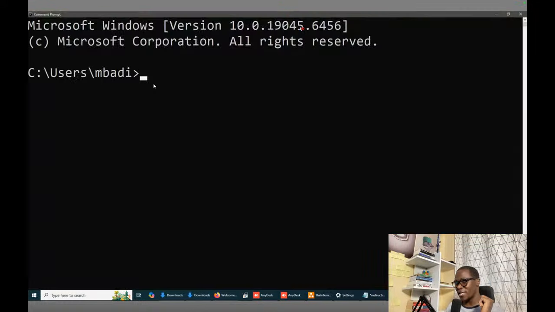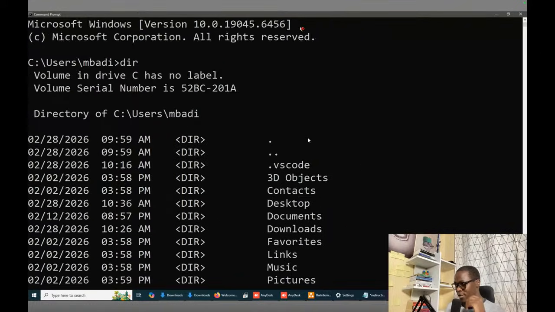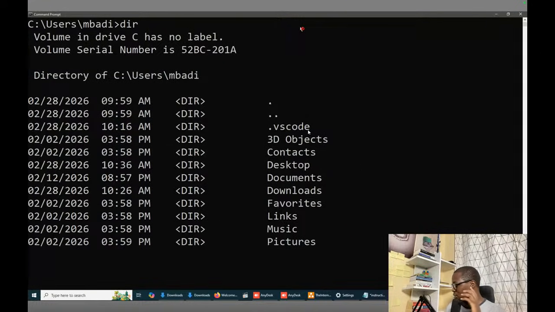So here I have my terminal and I'm inside this directory. This is what shows you where you are, okay? So if we do something like dir, it shows us the contents of the directory we are in, okay? Again, I don't want anybody to be left behind. This command session is easy, so please follow along.